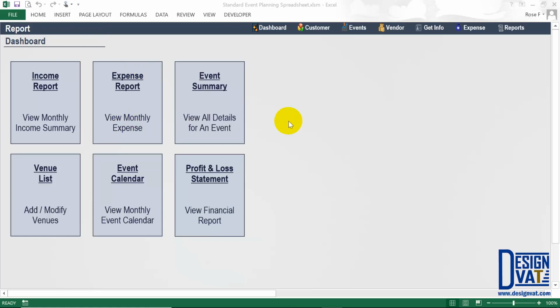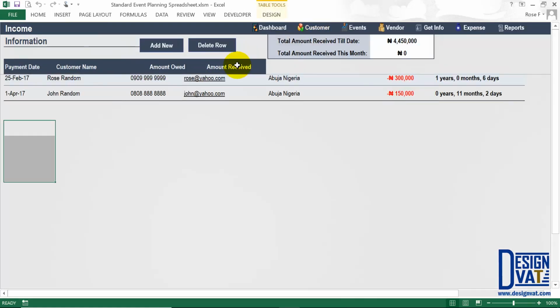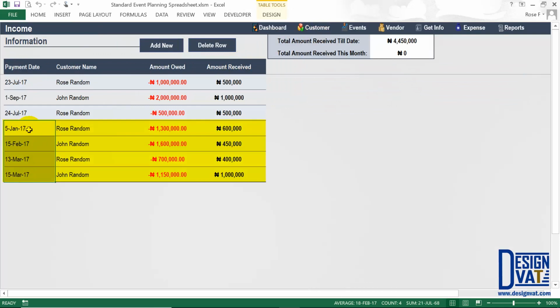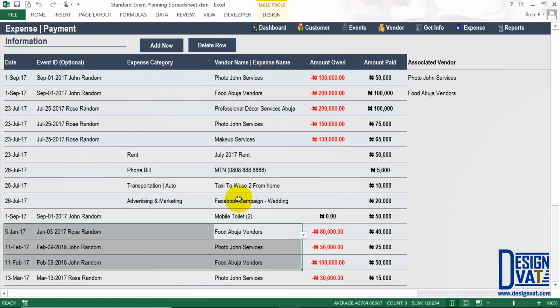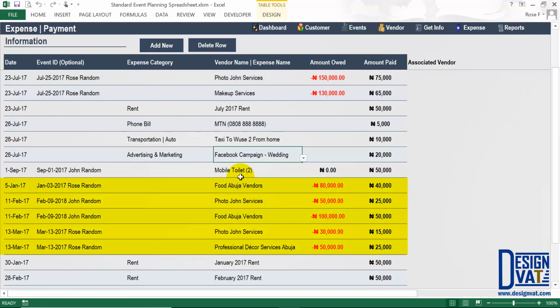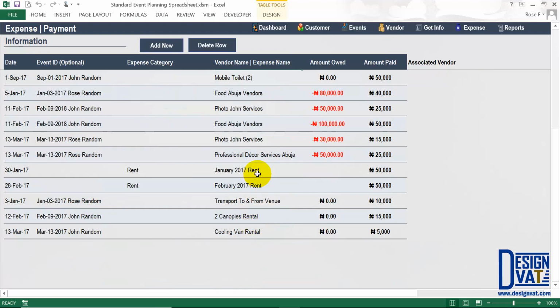Now I've added additional data to the template. For instance, if you go to the customer section, you notice that I've added income across the first 3 calendar months. That's January to March, all in 2017. So all my transactions are for the year 2017. If we go to the vendor section, you notice the same. I've added payments. Now the payments across vendor, so I've added vendor payments, that's direct costs. I've equally added business payments, that's indirect costs, across the calendar months. Also, all in the year 2017, January to December.